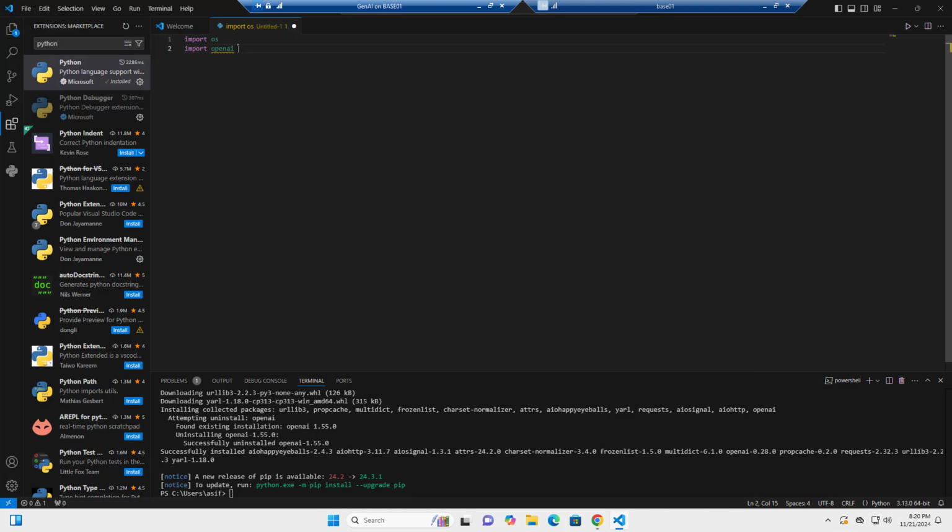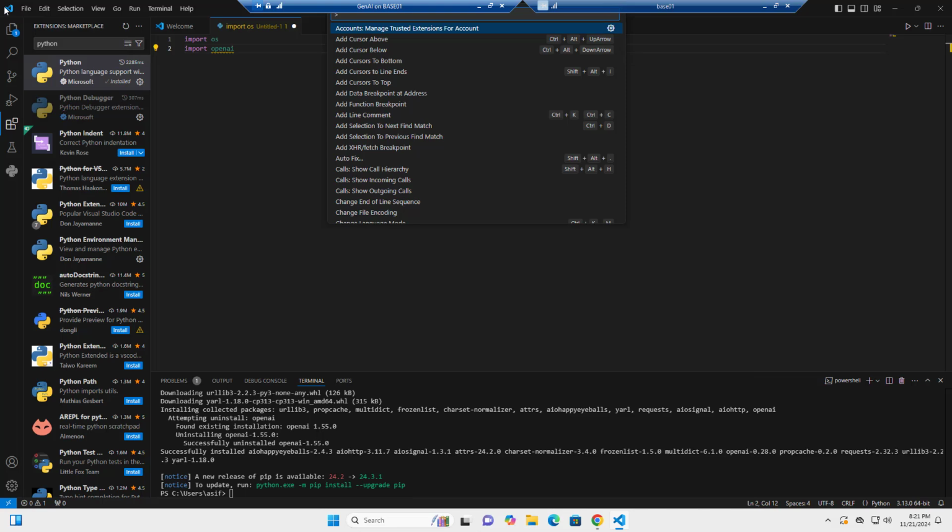And you can see I'm importing the OS module, and then also try to import the OpenAI module, and I have a squiggly line. So what I'm going to do is press Control Shift P, and then type select interpreter.